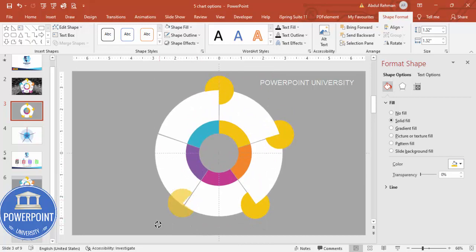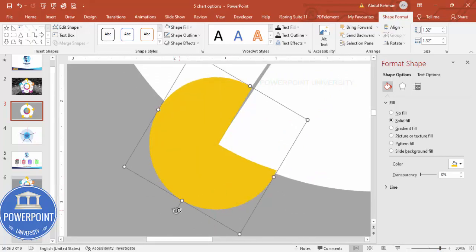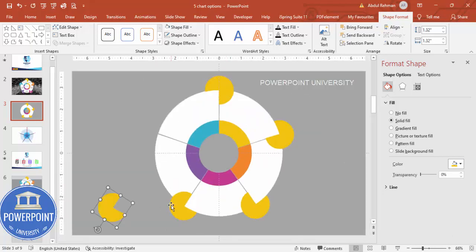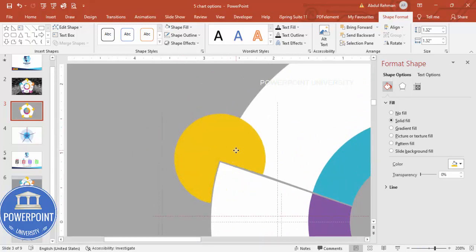It's a time consuming process, but we cannot do much more than this. Alright, you can see here, yeah, and then the last one I'm going to put it here.